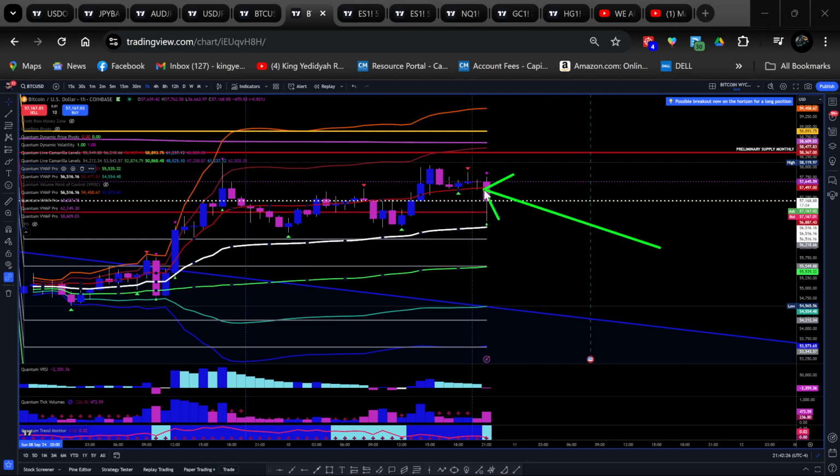So I could be aggressive, take the short here on the breakdown of first upper deviation, even though the pivot level is here, and just have my stop above, I guess this prior swing high right here, right? So it would be in profit. I would be getting some retracement, and we almost got to VWAP here. But anyway, the point of this video was that you're seeing the break in Bitcoin before you're seeing the break in the ES, right?